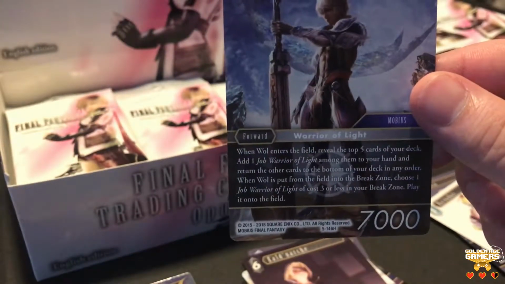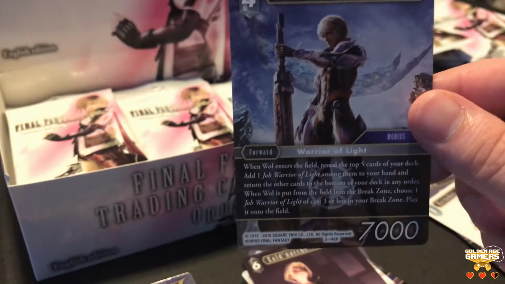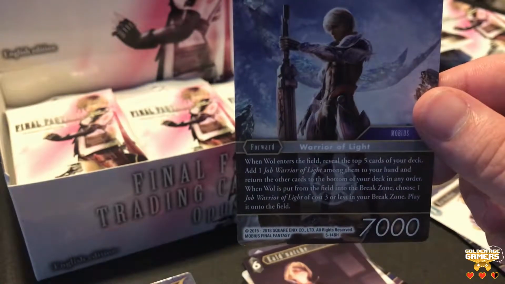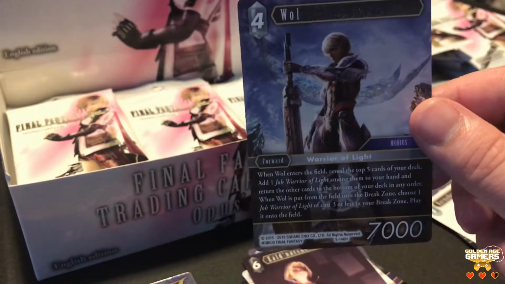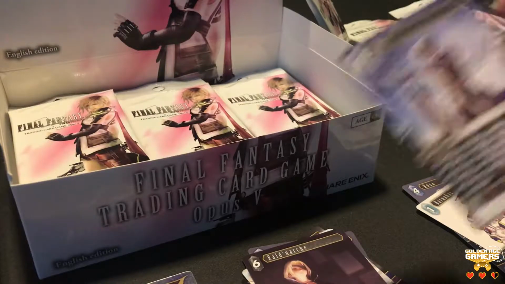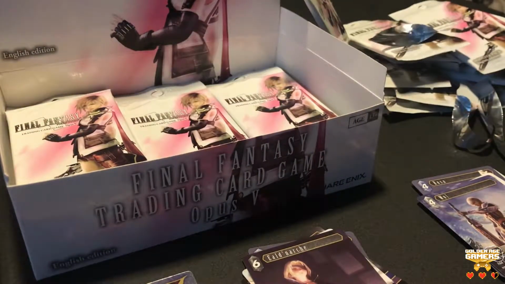And just let you add it to your hand and put the rest on the bottom of your deck in any order. And also states that when he's put from the field into the break zone, you can choose one job Warrior of Light of 3 or less in your break zone, and you can play it onto the field. Not just put it in your hand, you can immediately play it on the field. So that's not bad at all. Alrighty, moving on.